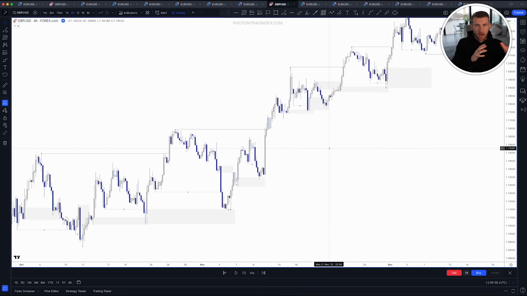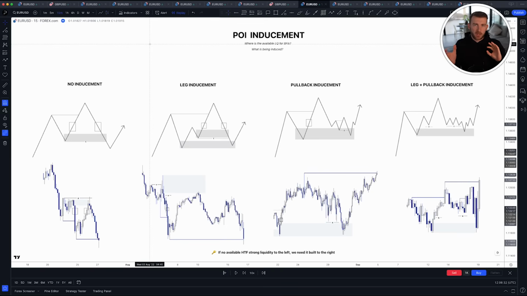So that's looking in the past, but now we look into the future and ask, where is there available liquidity that institutions may potentially use for us to then try and trade in line with that direction? Let's take a look at that. Sweep zones show us potentially where they entered previously.